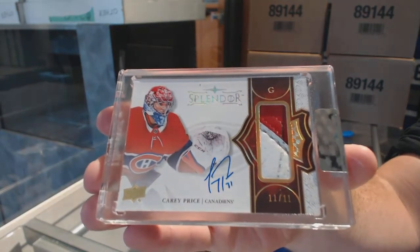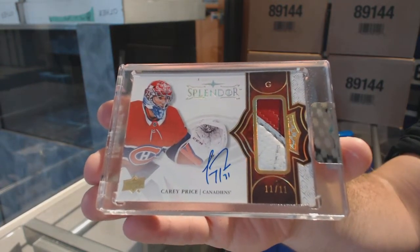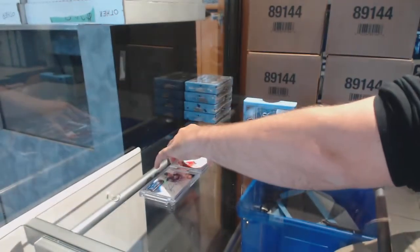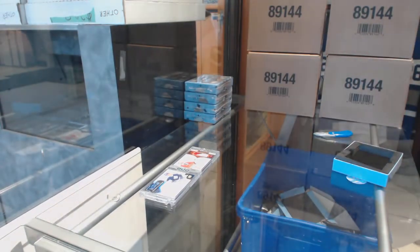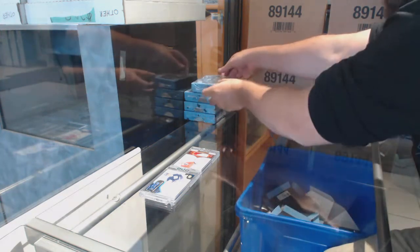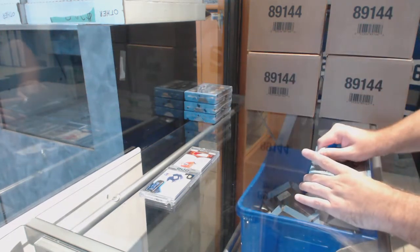I think that would be the number one card as of right now. Not bad — got the Leafs. Just so you also know, folks, tonight I'm obviously going to open this nice and slow. There's no major rush on this one because it's such a quick product, so we are going to take our time doing this properly. This is a beautiful product.